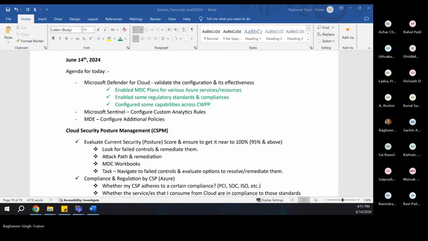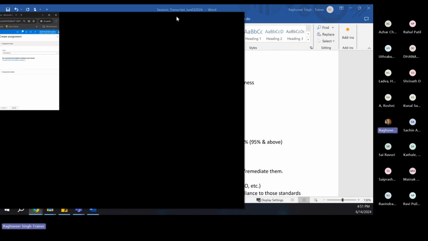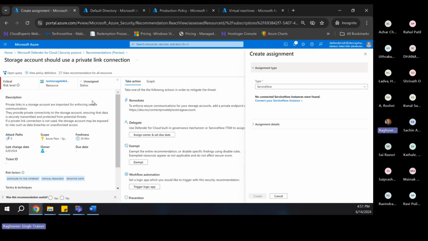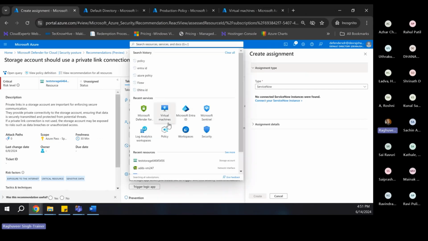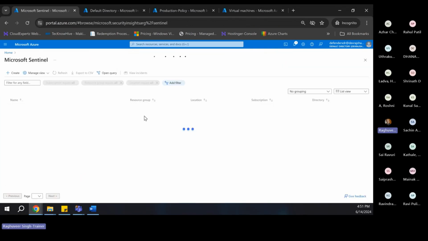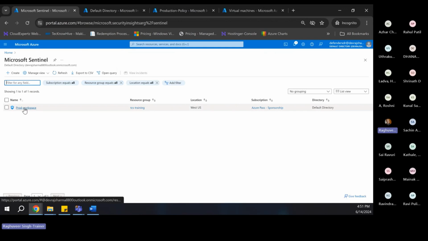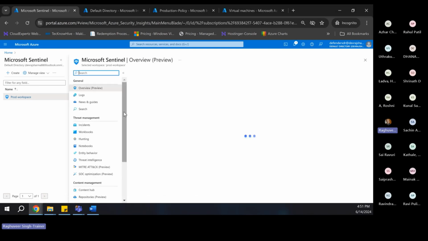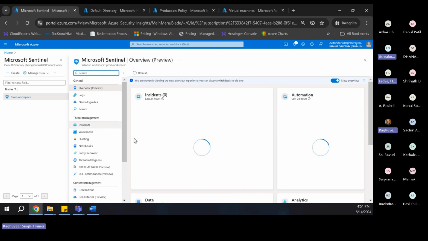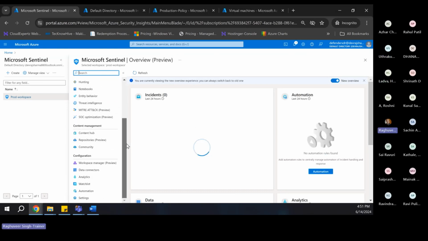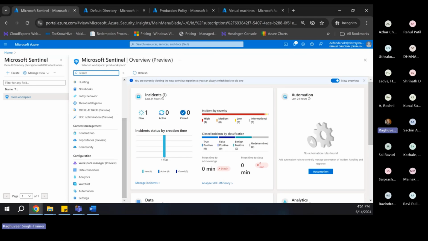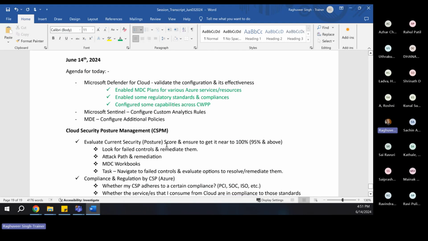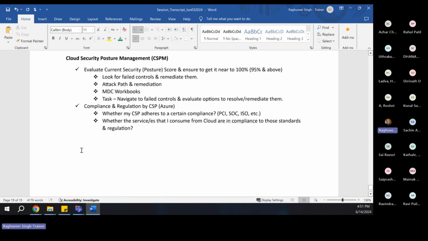Yesterday, when I was covering Sentinel, I showed you a couple of capabilities of Sentinel. Let's start and understand some additional capabilities. I'll navigate to Sentinel. Hope my screen is visible to everyone. Yes, okay. Now let's configure a capability of Sentinel today, and probably we'll see some intelligence coming out of it by tomorrow, when we have this configuration up and running overnight.